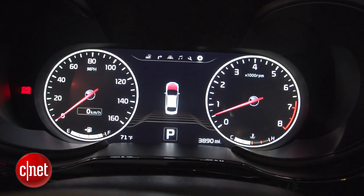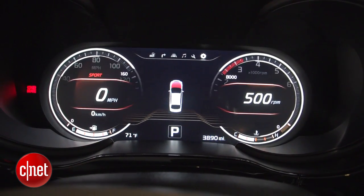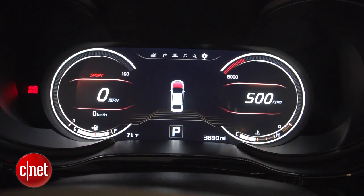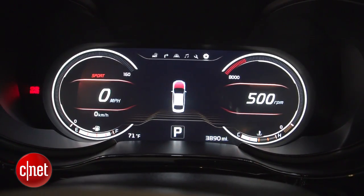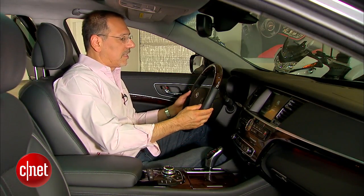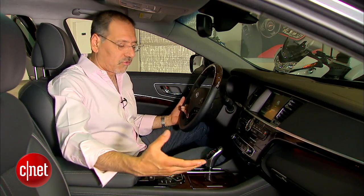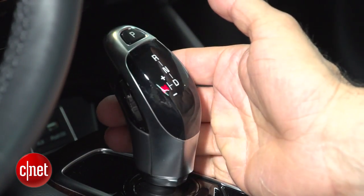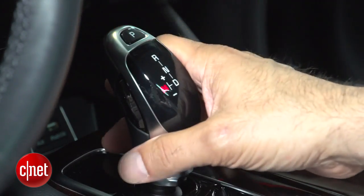Sport mode also puts you into a different gauge cluster up here that I don't find is very interesting. I don't need both a dial indication of my tach as well as a readout of the RPM. It's kind of just silly. Interestingly, even when you're in sport mode, this car doesn't have a real sporty interface on the controls. You do have the ability to shift over here, but this shifter is kind of fiddly in a way. And then there are no paddles on the wheel either. So getting this car in sport mode doesn't get you far down the road to sport.